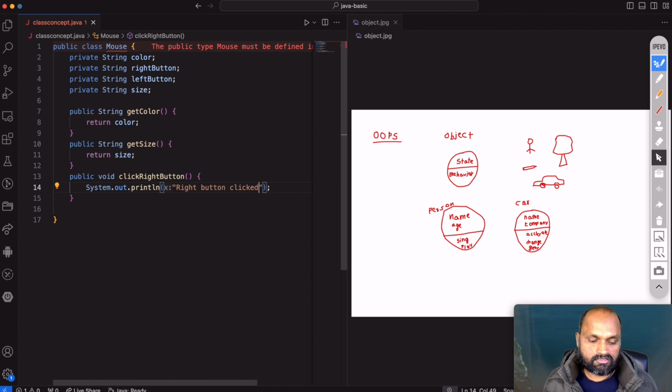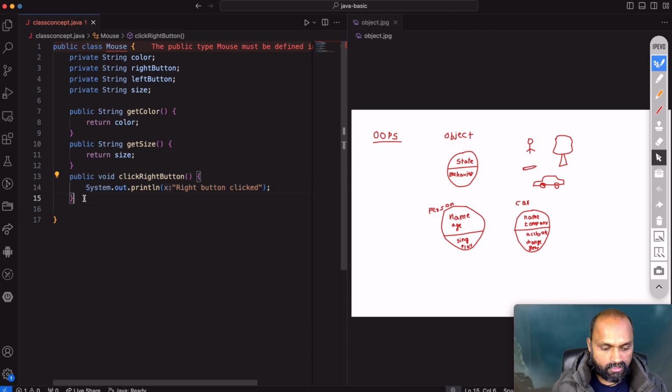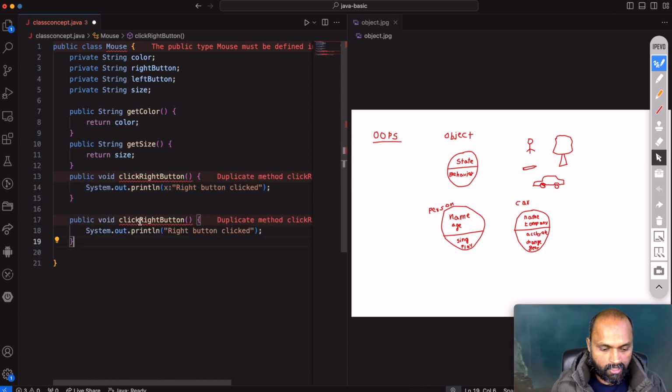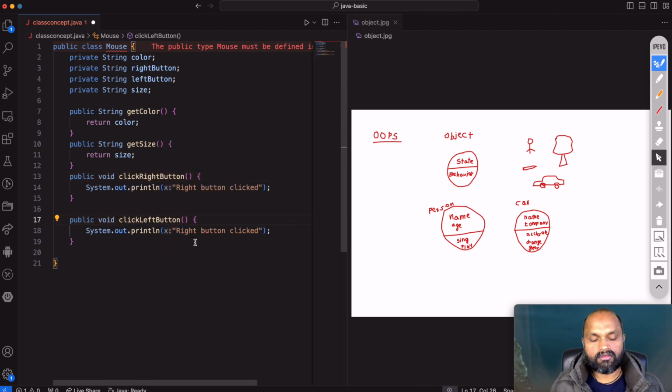To understand the concept, in the real world you would usually click it. When you click it, you will store that state, right? Likewise you will have click left button. So imagine when you interact with this object, you are really operating the mouse, interacting with the object, right? So left button clicked. So for now it is good.